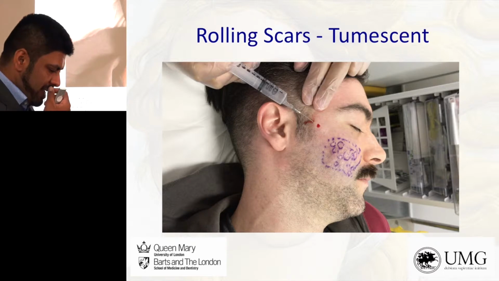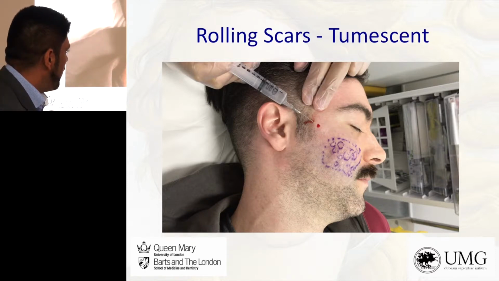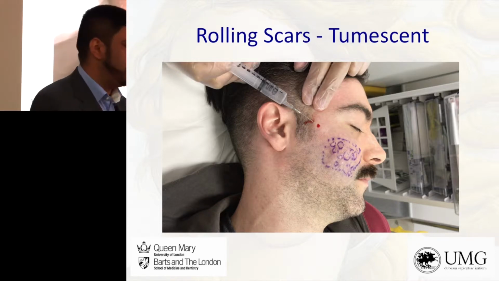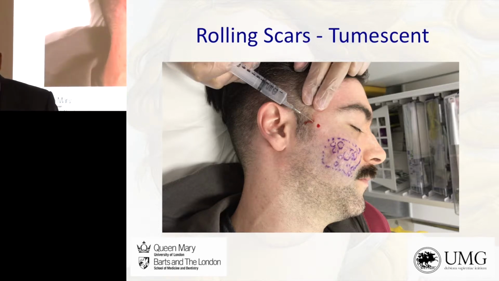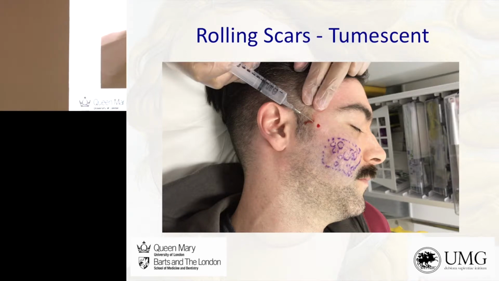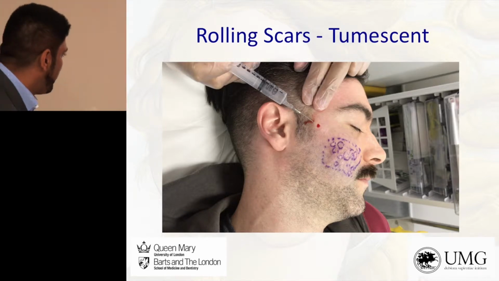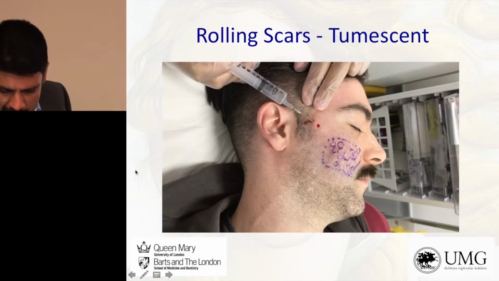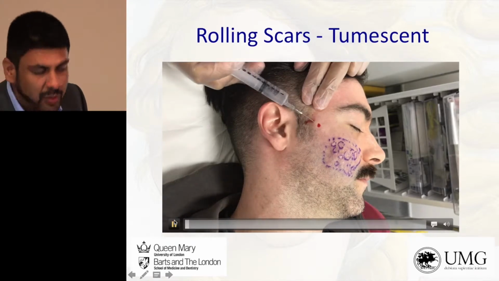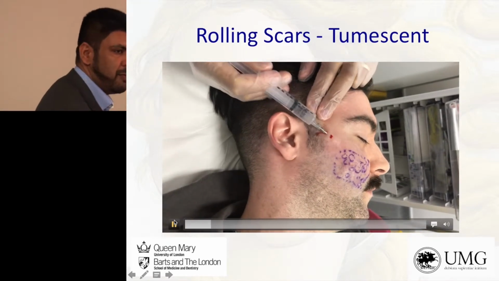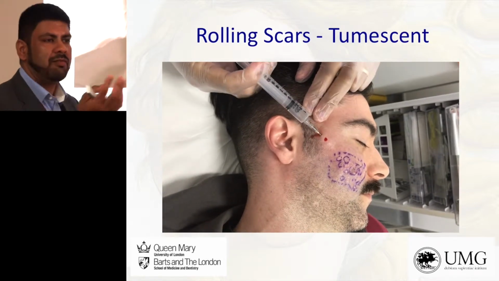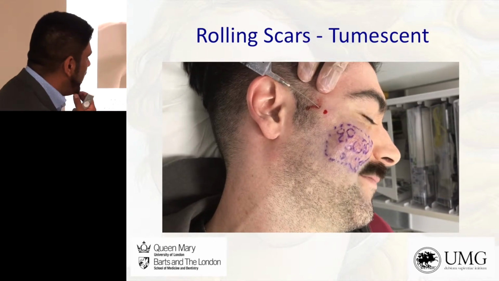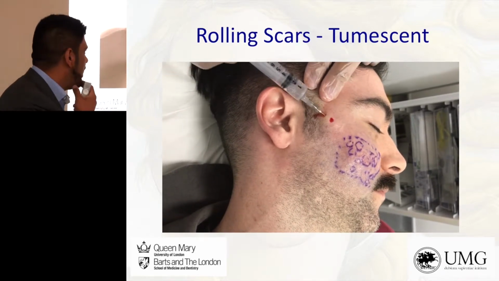Now, this was a technique that I brought back from the States from Mark Taylor in Utah, and he basically used tumescent anesthesia. Plastic surgical colleagues here will be all familiar with the use of tumescent anesthesia. What we're doing here is, if I play this video back 1 second, I'll show you. I'm using a 22 gauge blunt cannula. Some of you are familiar with this sort of technique with fillers. And I'm putting tumescent anesthesia into the area that I'm going to subcise effectively.